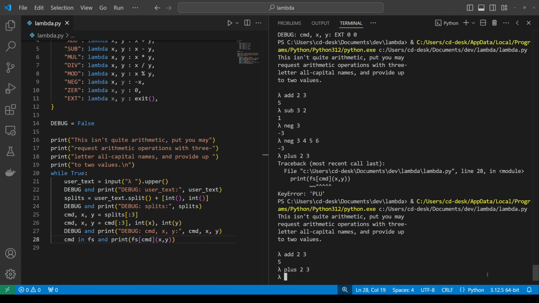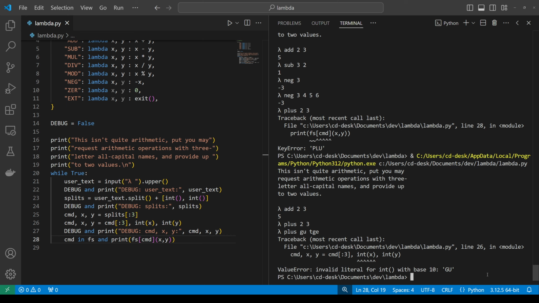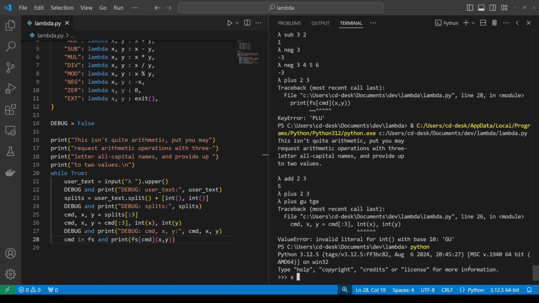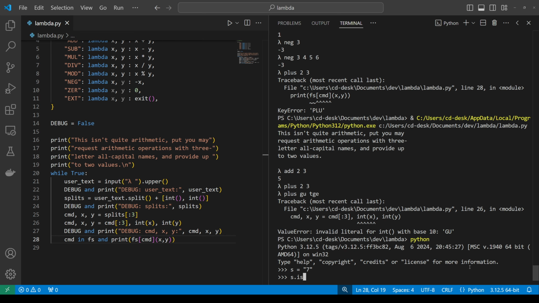I think there's one other thing that I can probably put something in here that doesn't work. I don't necessarily want to package things up as integers that aren't integers. So we can do some error handling there as well. I think the most natural thing to do is to check to see if x and y can turn into integers, and then only convert them if they can. So I think there is a built-in Python thing, for example, that looks like isDigit, perhaps.